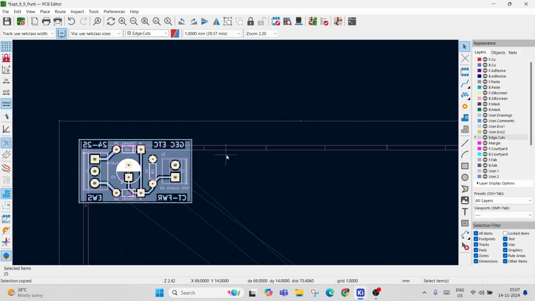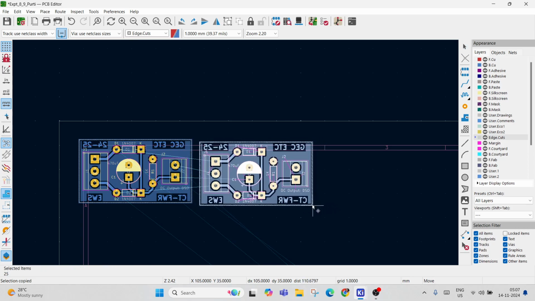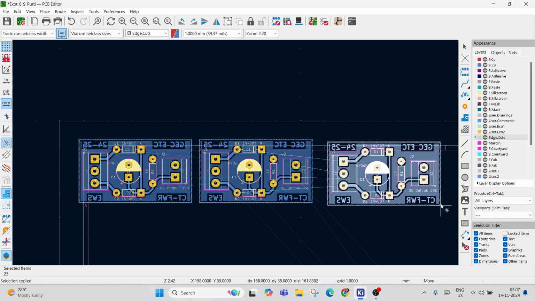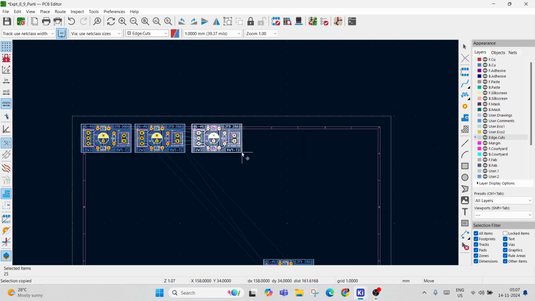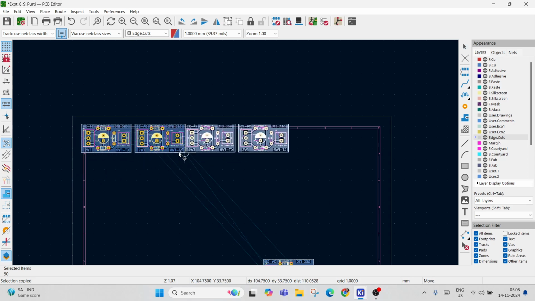And now you have to ignore these connections that are there, air wires, just ignore them. And this arrangement that I'm doing is only for the printout.